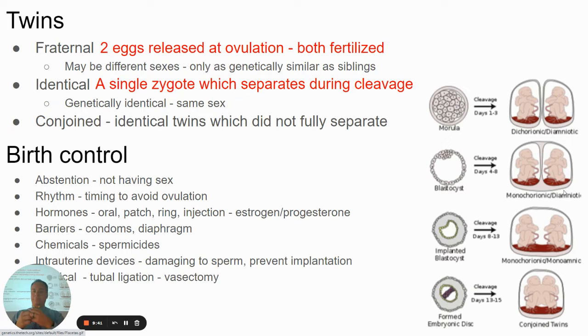And so conjoined twins sometimes can be separated from each other, but it really depends on how many of their vital organs are shared between them. There are times when conjoined twins can be connected at the chest, but only have a single heart. And obviously they can't be separated in that case because they only have one heart between the two of them. So it just depends on how they form, whether or not they can be separated. And we see some examples of these twins here.